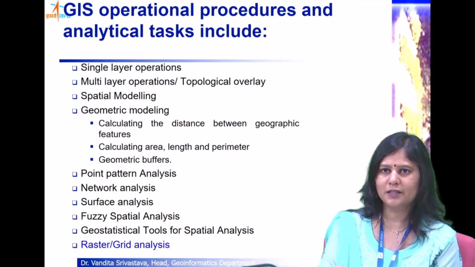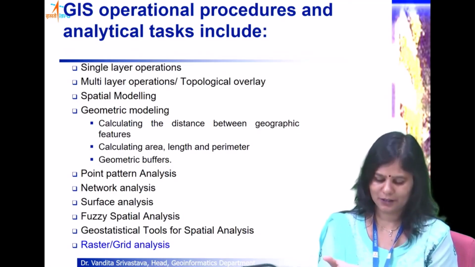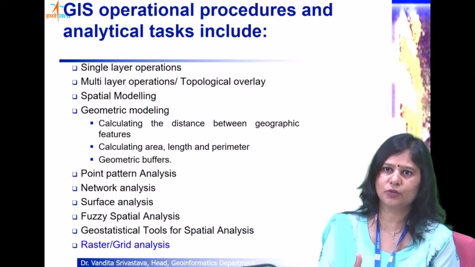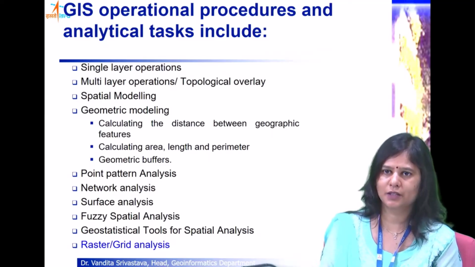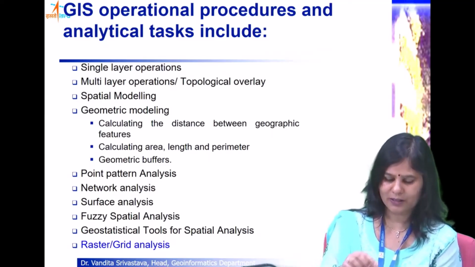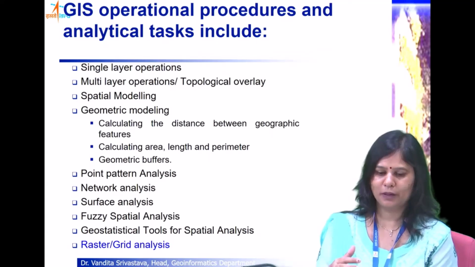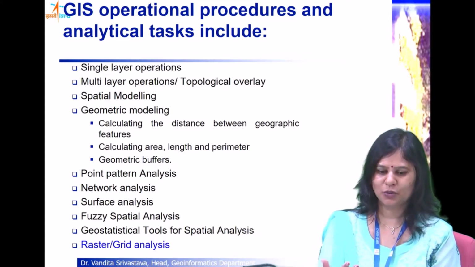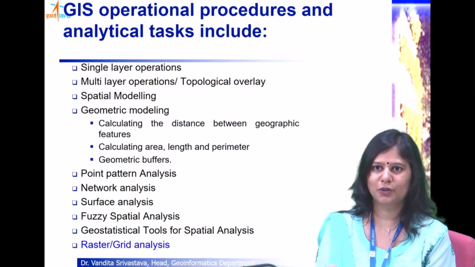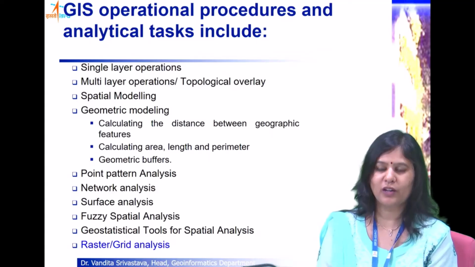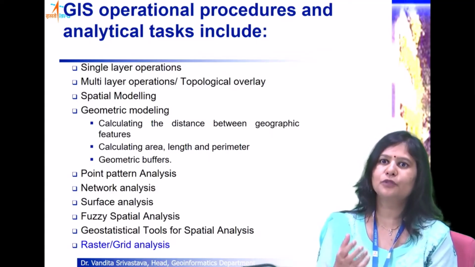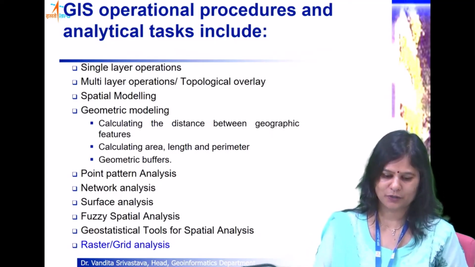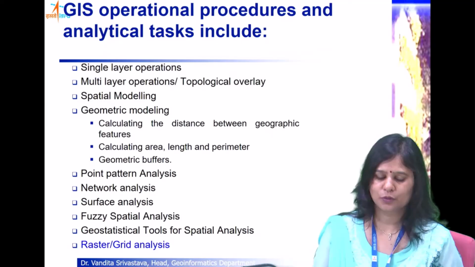Something that is a little fuzzy in nature, like the soil types, there is no abrupt transition of soil types. It is a gradual transition. So this is something fuzzy, that there is soil type 1 or soil type 2. But when we represent it as a map, we only tell one type or the other type. So to represent this type of soil transition more realistically, we need to incorporate the fuzziness of the phenomena in the fuzziness of our data. So fuzzy spatial analysis provides you tools to study that.